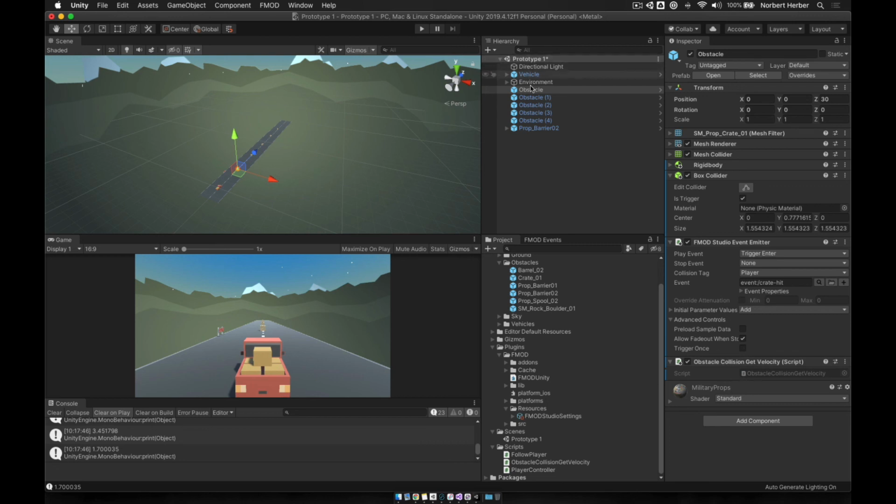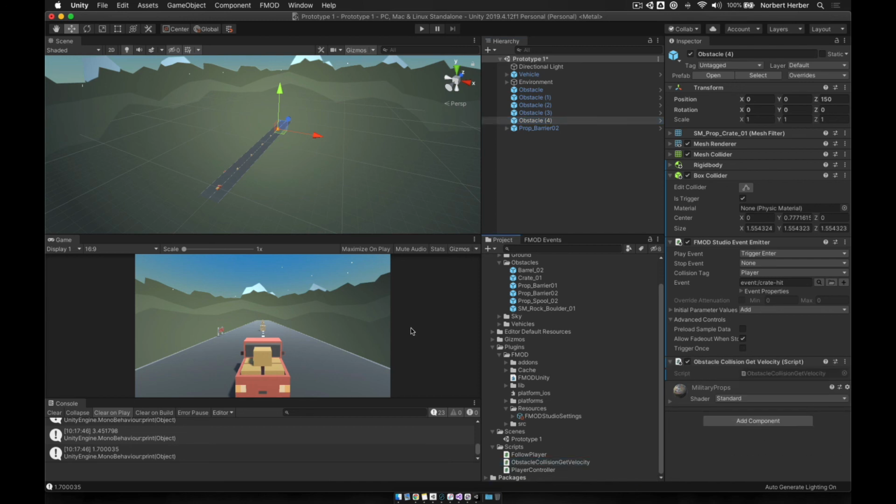Once you have that one in place, you can go through and just simply grab that script that we wrote and drag and drop it on your remaining obstacles. And this is one of the things about this process that's so fantastic: we have the same event and event emitter attached to all of these.